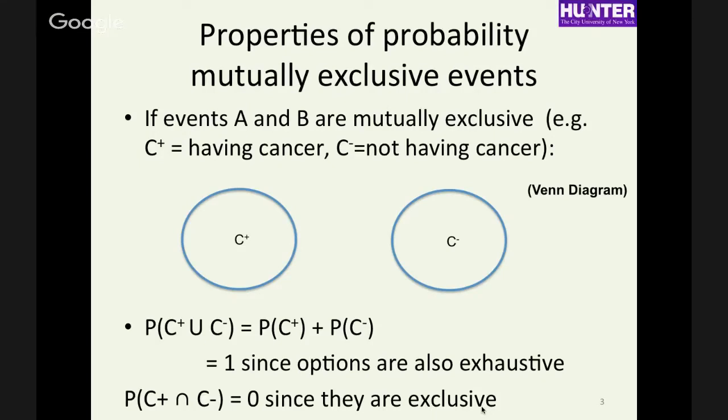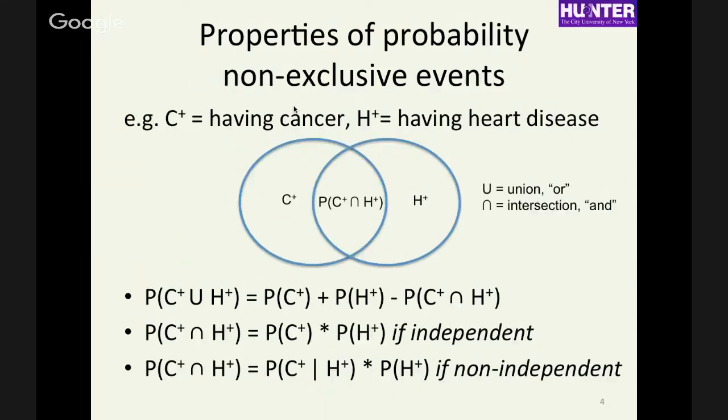You'll recall the Venn diagrams, and we had Venn diagrams for mutually exclusive and non-exclusive events. These are two mutually exclusive events. So I just put this up again because this really theoretical looking thing here, we're going to use it later in class today, and you will be using it lots. So in non-exclusive events, when there's overlap in the Venn diagram, for example, having cancer, having heart disease, something where it is possible to have both, then we use this intersect symbol to represent the intersection between those two events, when both of them happen, the and.